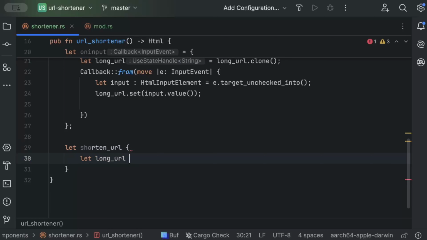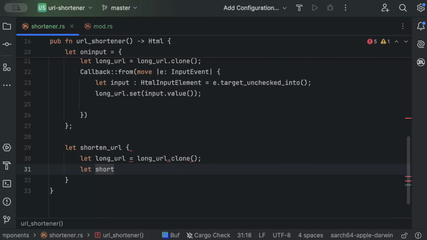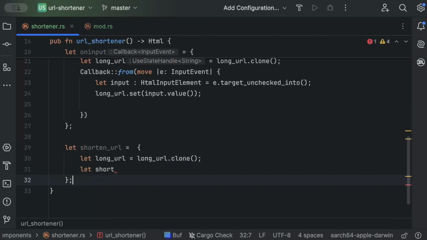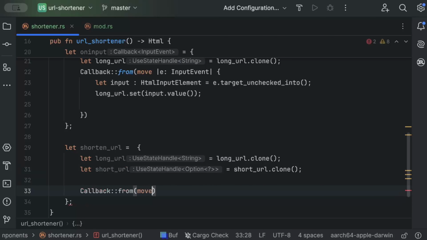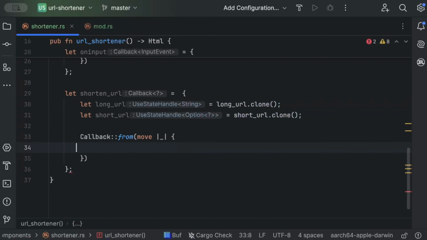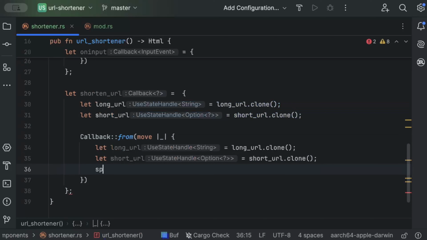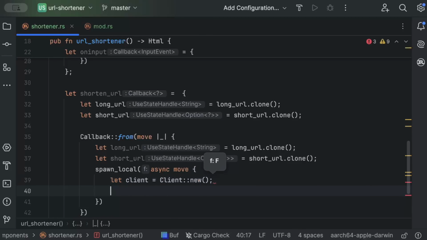So this will be calling our backend as well, and short URL, so short URL clone and callback from move, and we'll just copy this and spawn local async and move, and we'll add the client, HTTP client from reqwest.